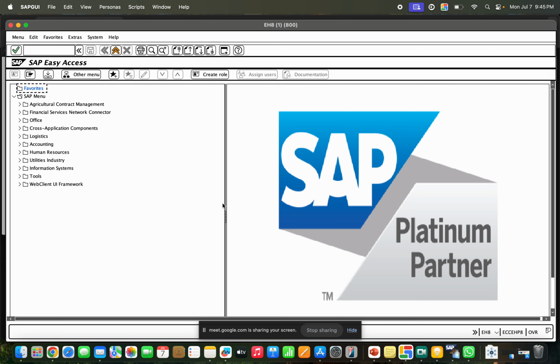Clear? Some systems will allow multiple logins, the same user ID with multiple logins. In those cases, even with the same client, same user ID, same password, Shravan also can log in. So multiple people can log in. In that case, you will get some other radio button. It will display that somebody is already logged in to your system, and ask whether you want to continue to log in again. So multiple logins are also possible.